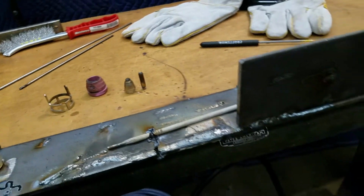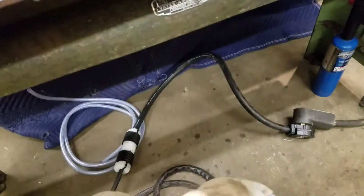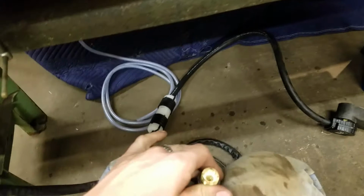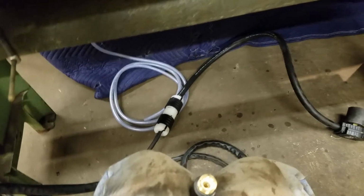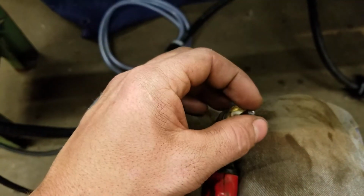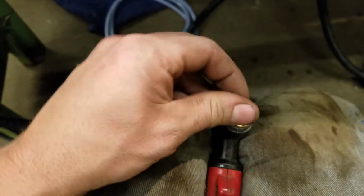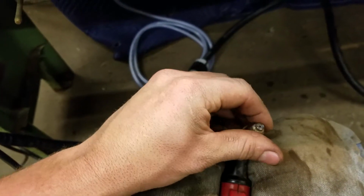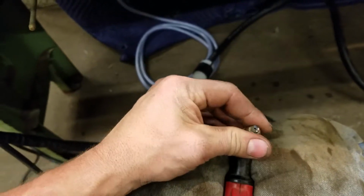I don't want to spend time looking for parts all over creation. So I said, forget it. It had pilot arc and 3 pieces. It might be a little warm, so maybe not. So this guy screws in. Mind you, I'm solo, so this guy screws in.